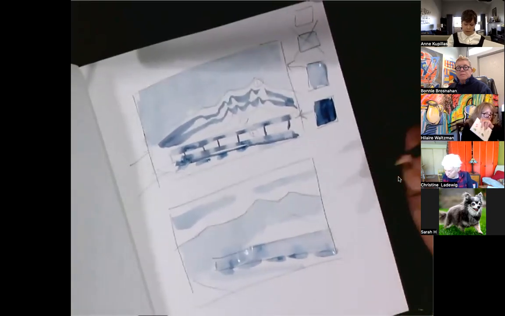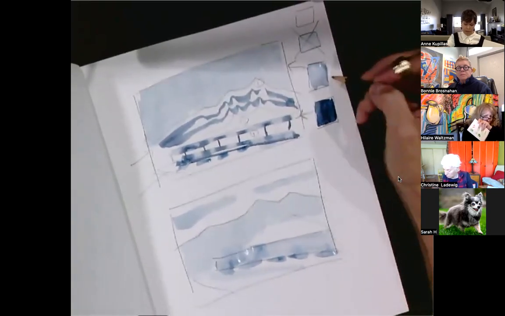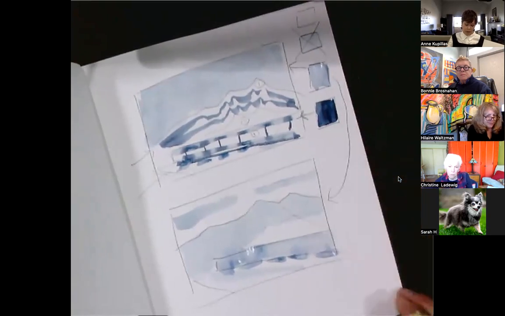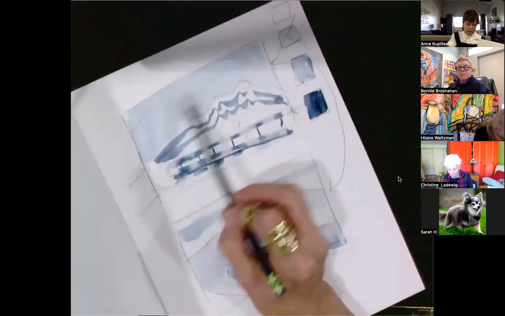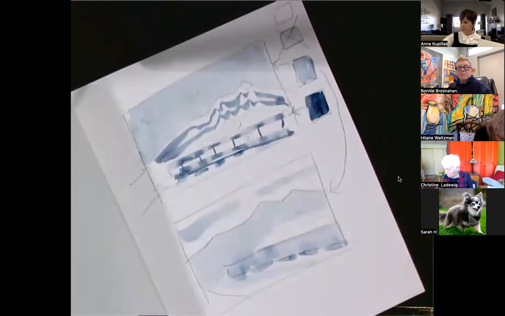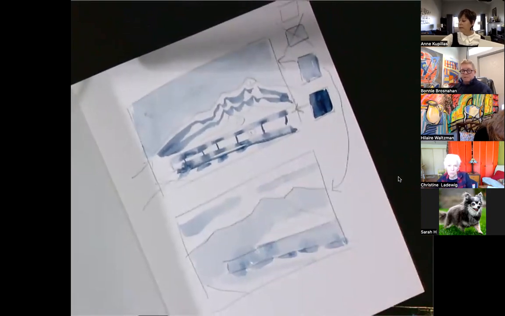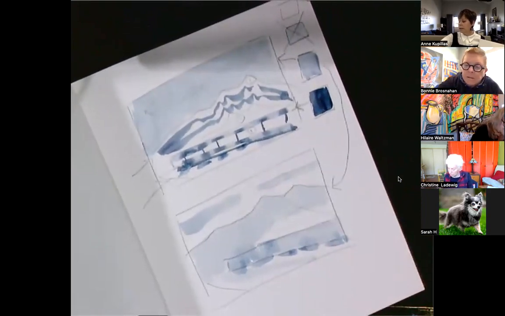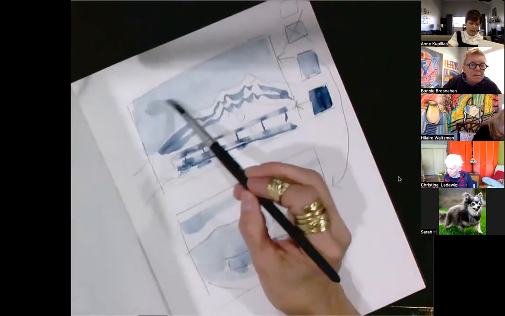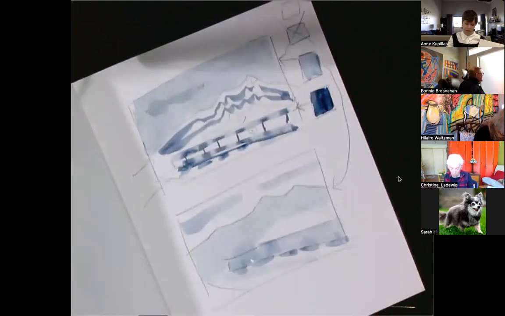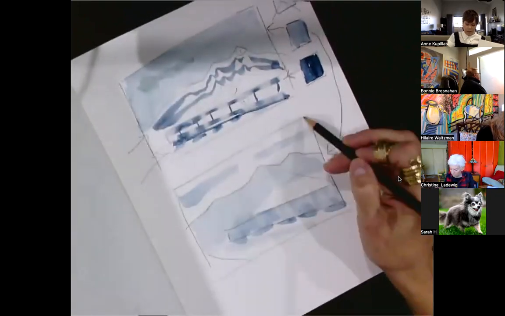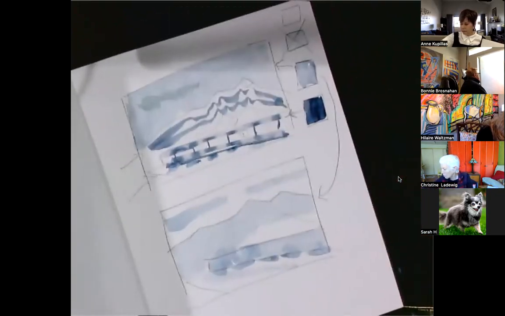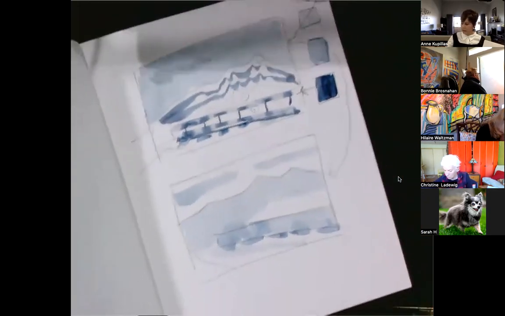Down here, so far, it's totally different. I've basically just gone in with my mid value. I've left the sky white and I decided to darken the cloud. I could have very easily made the cloud white here. I just forgot to leave the cloud, or maybe my brain didn't want it, I don't know. But if that was white, that would be very different. But you don't have to be literal to the photo in your painting at all.